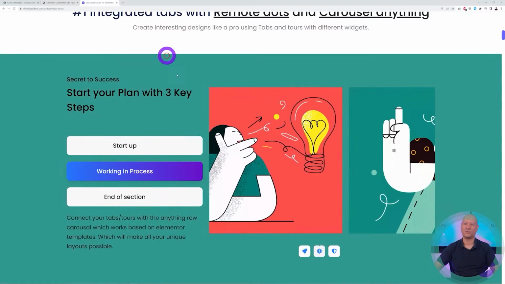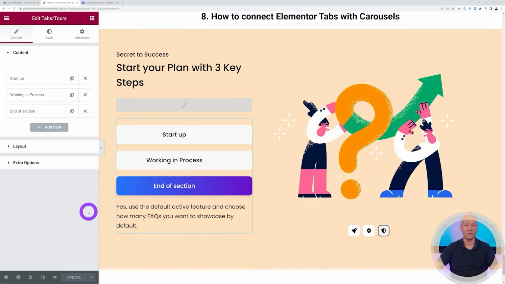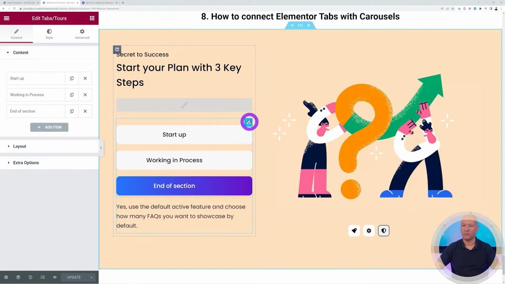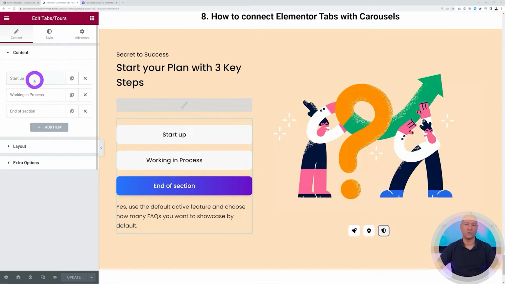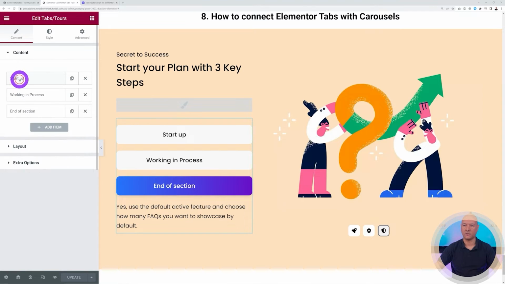So again, you can go to our own website, you can copy this and import that immediately into Elementor and work from the demo. So let me show you how all these work together. So step number 1 is to add your tabs like we have here. So you use the tabs and tools widget, and then you create your tabs just like we did throughout this whole video several times already. So you put your title, you can create some content here, okay?